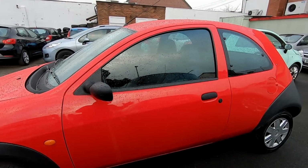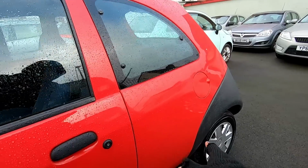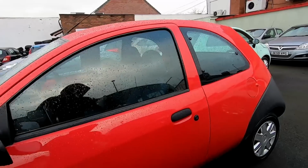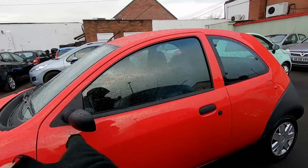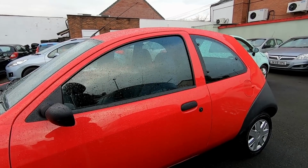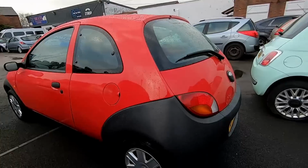I've had the entire car buffed up and then paint matched into the door, because when you just paint that area down there, you've got to remember, red fades. So if you don't blend it properly, you end up sticking out like a sore thumb. So we had it painted and then decided to have it blended even further into the door and round, because it just stuck out a little bit too much. The paint man did us proud there as always, and rectified that for us. But it's come up absolutely stunning.